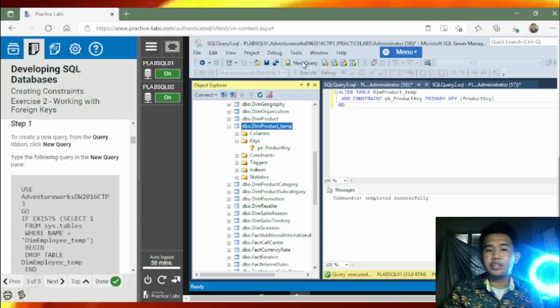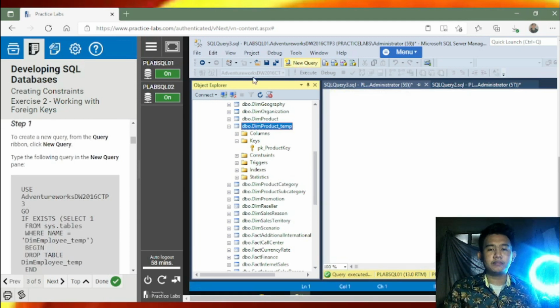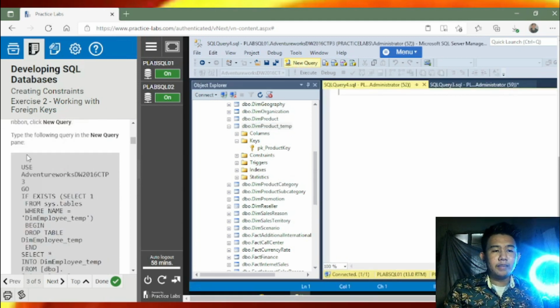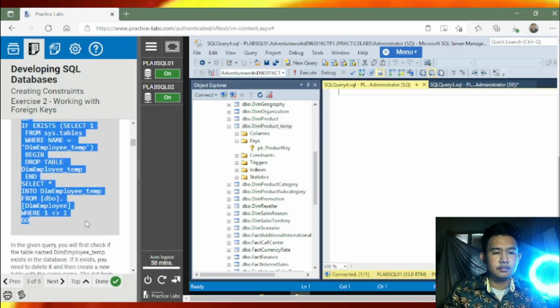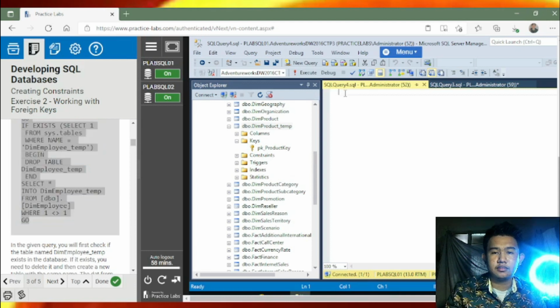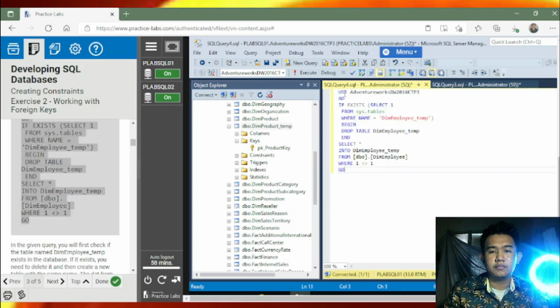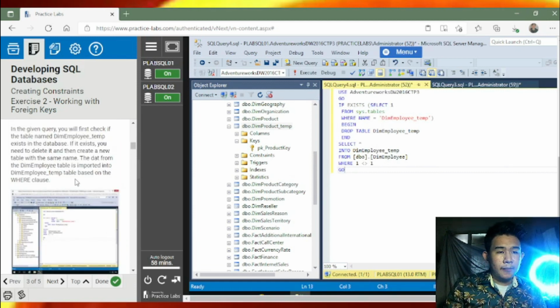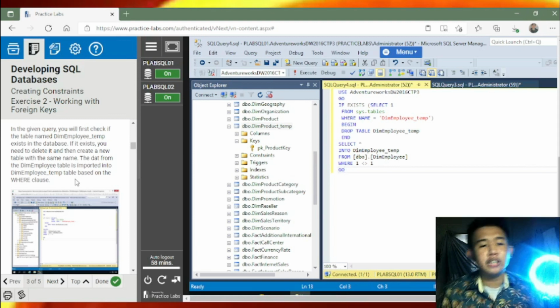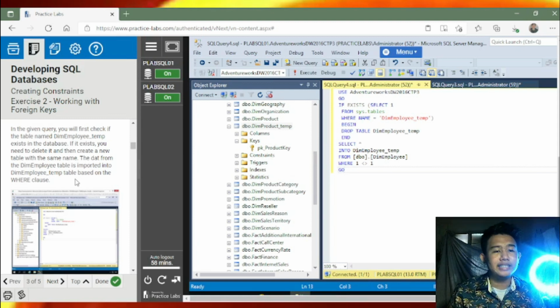Step 1, magkikreate tayo ng panibago nating query and type the following new query. Alright. So, yan, and sabi dito, in the given query po na kinopy-paste natin, you will first check if the table named DIM employee underscore temp exists in the database.